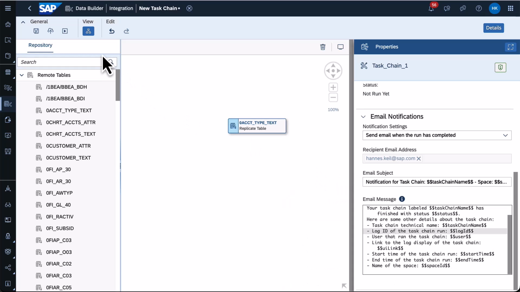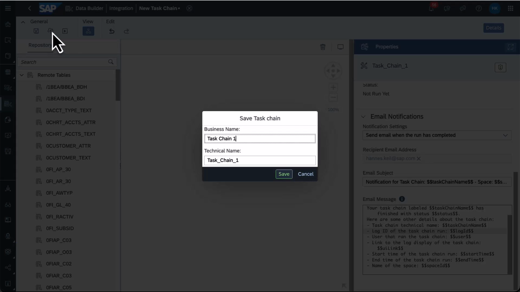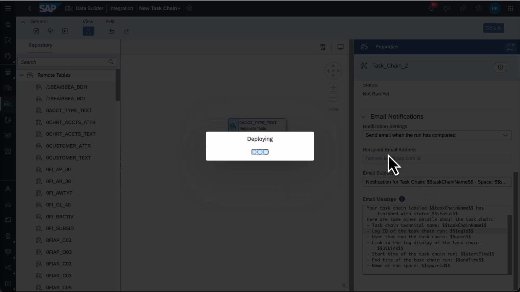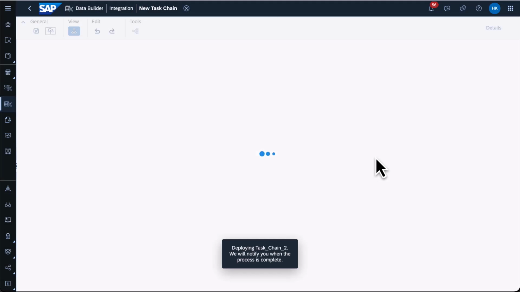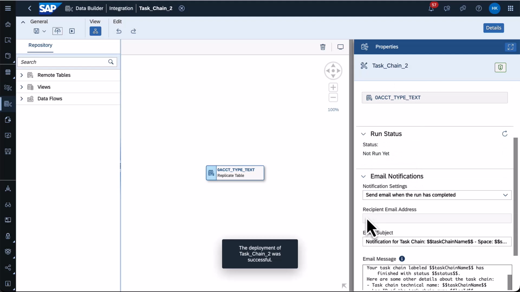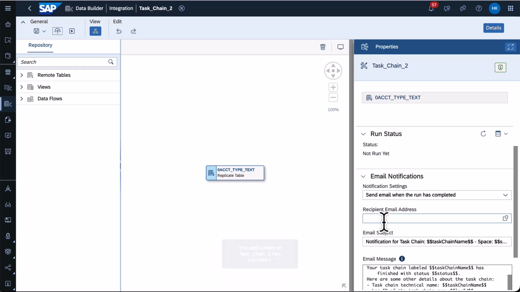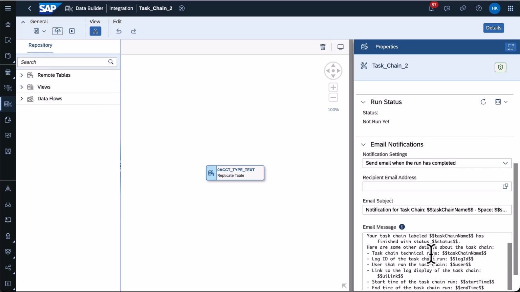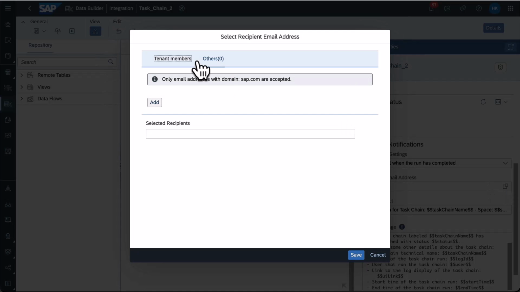One thing to notice, and that is important to understand: the object needs to be deployed in order to have the email recipient box become active. The email recipient box is a runtime setting, because we do not know that the same business users exist in multiple systems. Therefore, the email settings themselves are part of the design time and need to be deployed, but the email recipients are part of the runtime and can only be configured once deployed.